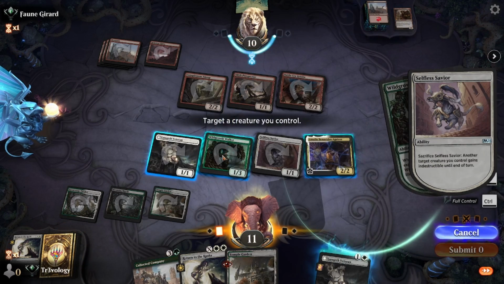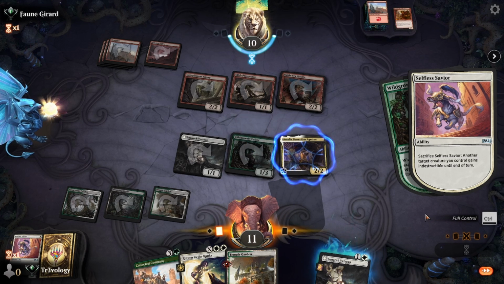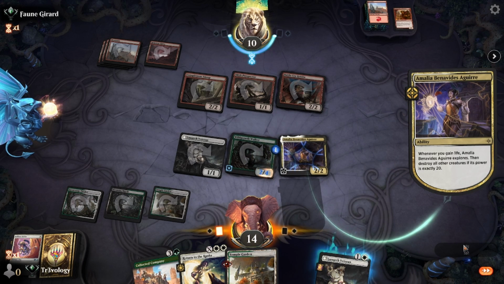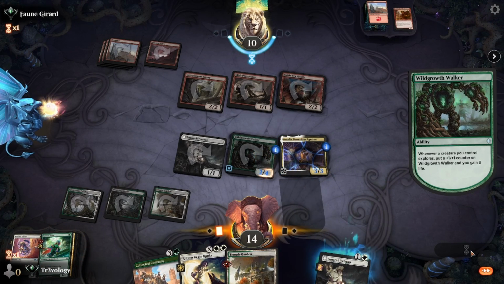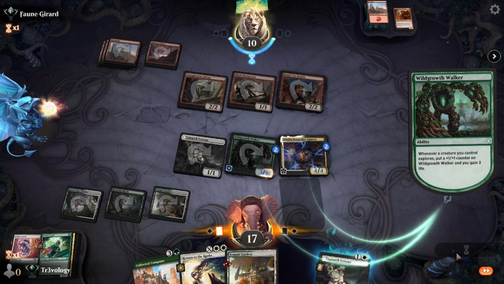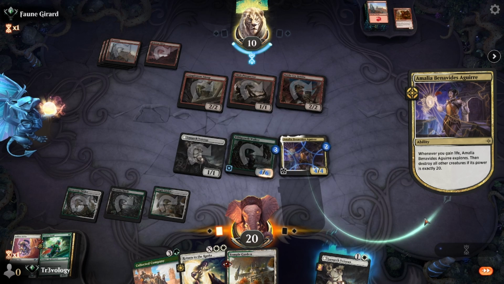I'm going to make this Wildgrowth indestructible. I'm not going to do this forever, but let me get rid of all control. I'm just going to leave these on top for a bit. So with Wildgrowth Walker and Amalia, we just need the United Veterans to trigger the life trigger off the enter the battlefield for Amalia. Well, it's important we kept one of these alive.